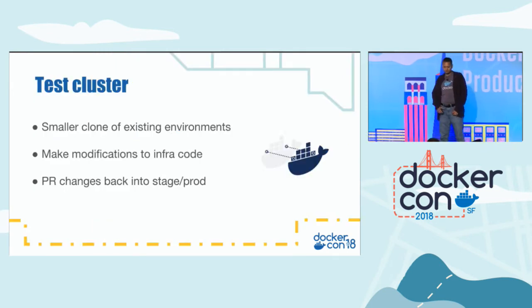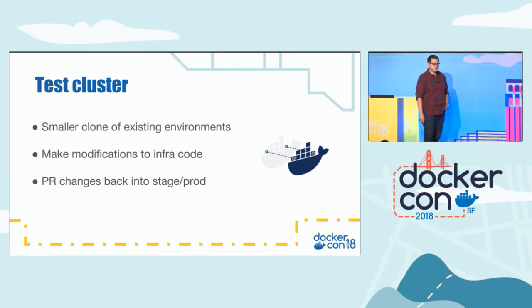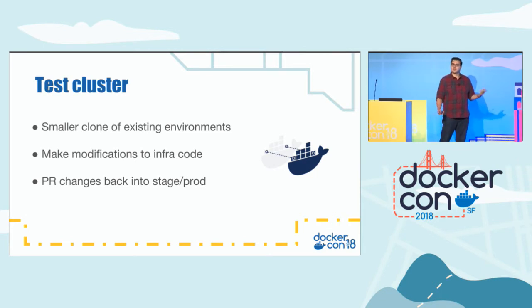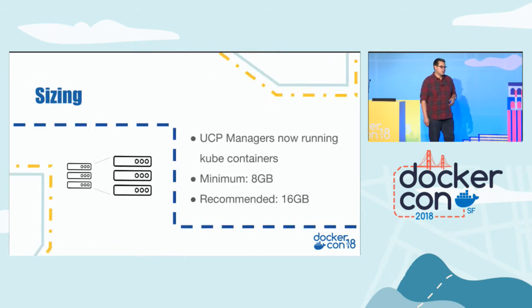Cool. So we went through our planning process and figured out a plan for this. The first thing we did was we built a test cluster. All of our infrastructure is defined as code, so this was actually relatively easy. We basically branched it and started making changes to it. And we knew that once we got it working in the test cluster, we could just take those changes, PR them back into stage and prod, and in theory, everything should work fine. It did, but we'll talk about that later.